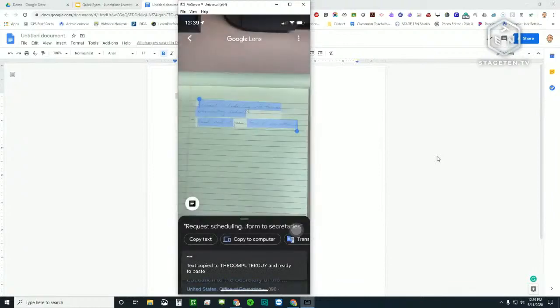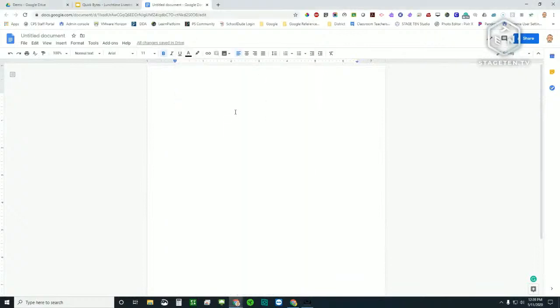So now I'm going to step away or minimize this. And in the background now, because again, I'm in my organizational account, the same Google account that I used with the Google Lens tool is the same one that's signed in here. It copied from my phone that handwritten text into the clipboard and also made it available now on my computer. So all I have to do is click Control V and it pastes from that piece of paper.